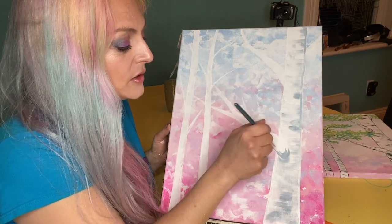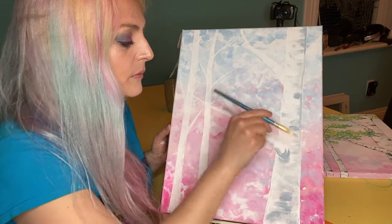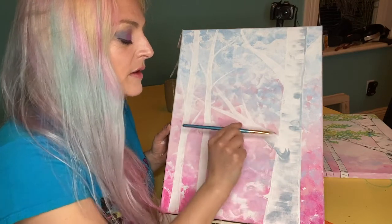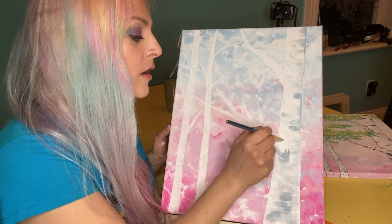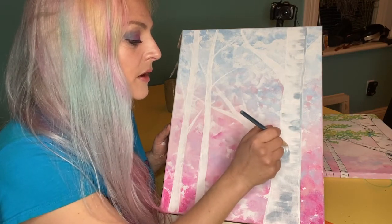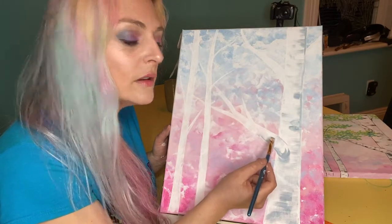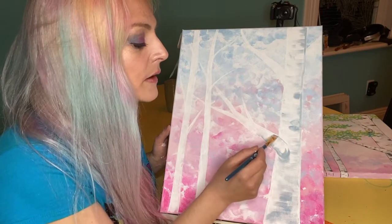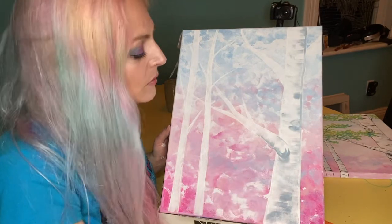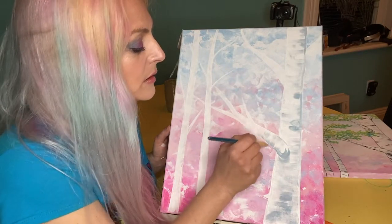When you're doing the branch, those lines can go across the branch. So if your branch is directly horizontal, then your lines could go vertical. But you don't want to think of them going like across the branch. I'm just gonna kind of break up my branch because it comes into the tree. See how I did that? Took a little line and then just pulled it in here. And that's gonna kind of outline the branch without being completely outlined at this point.